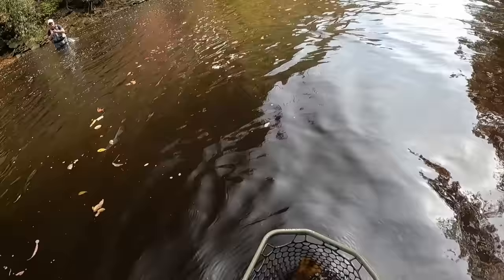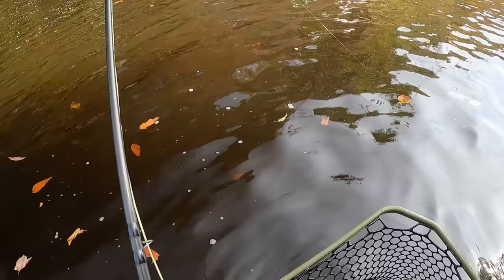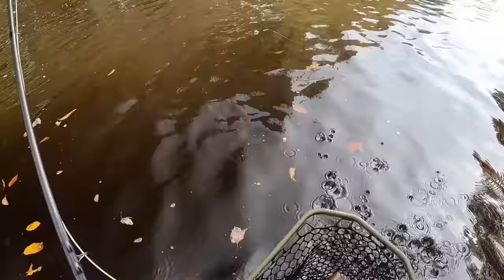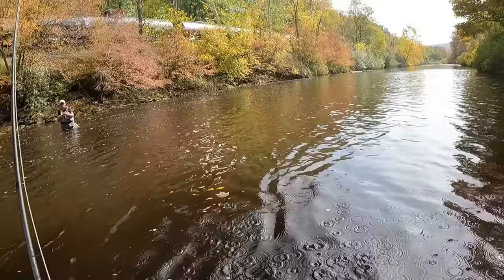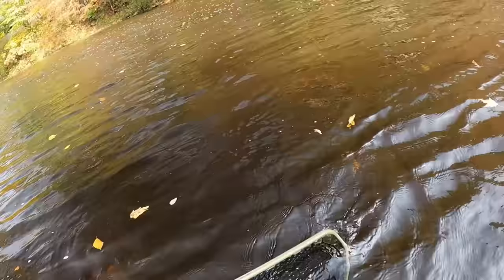Hey, when you pick him up, I'm gonna snap a picture of you. Okay, guys, there he is. Good, jeez, 17, 18, he's got some fall colors there. Okay, let's see if I can get him up without him being all these guys wiggle. You got him? Yep. There he goes. Oh my gosh. Good job. I really didn't think I was going to catch anything because you kind of walked pretty close to that area. I did, yeah. I caught him pretty much in line with you.